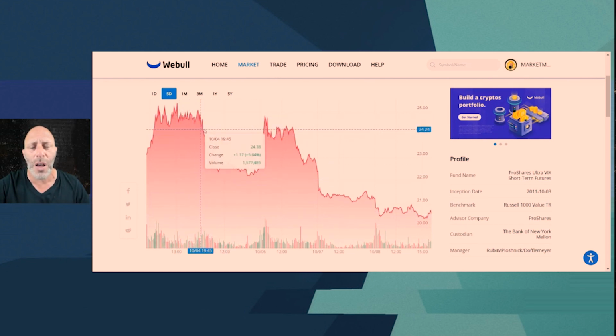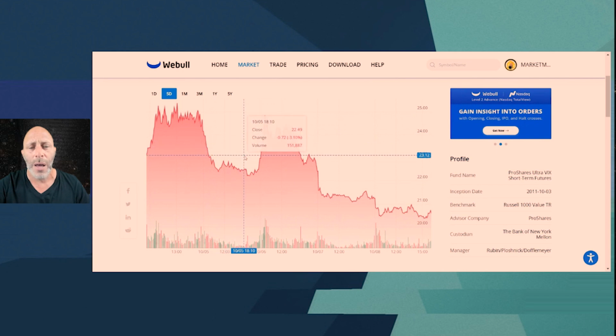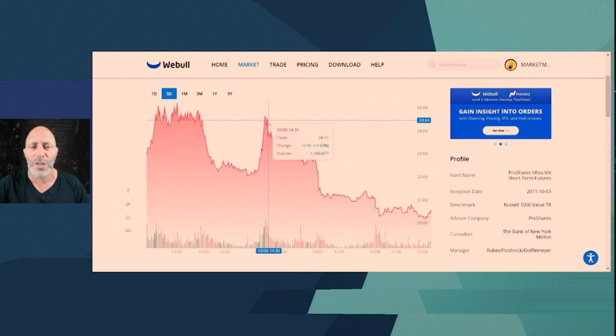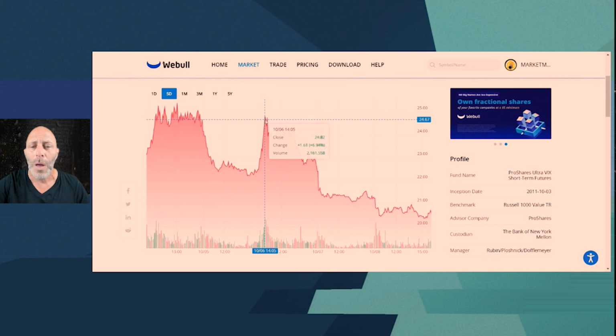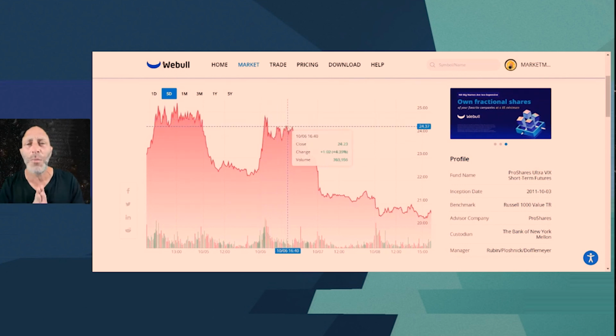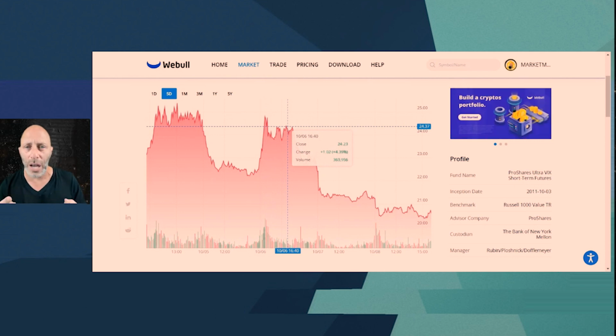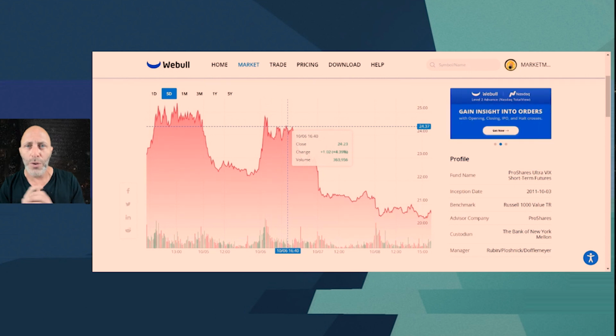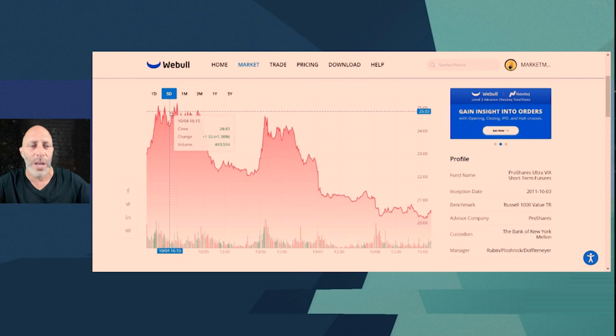Then Tuesday comes along, and Tuesday was green. Boom. And then we spiked down in the markets. The UVXY spiked up again. But you're still holding because as I tell everybody, and here's the strategy with UVXY, given the time, the UVXY will continue to go down. So if you're purchasing puts anytime it spikes, here, here, here, here, here, because you have multiple times.